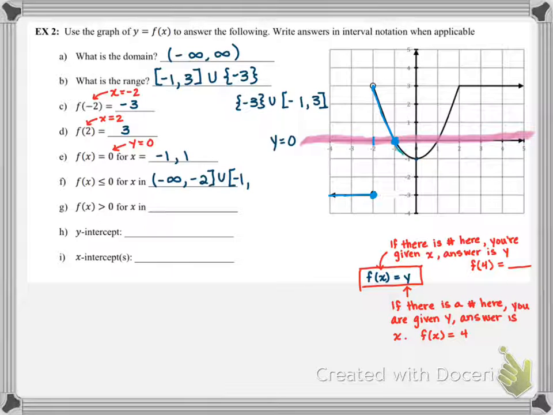So I'm below 0 now. When do I get above 0 again? Right there at 1. And at that x value, is my y value either less than 0 or equal to 0? It's equal to it. And so that point is included. And then if I keep on tracing, I never go below the surface again, right? Everything else is above. So I want you guys to try G.